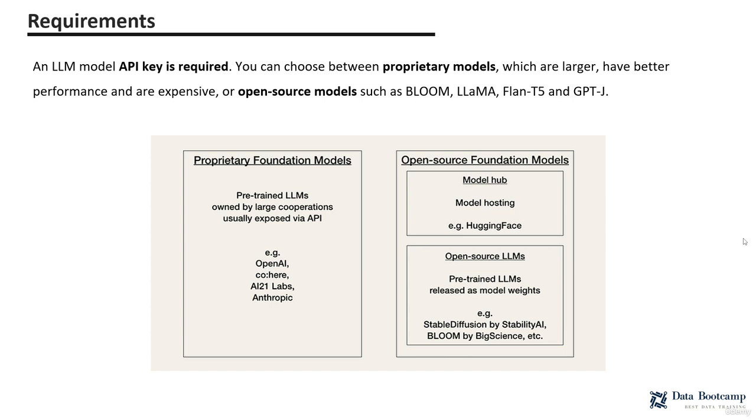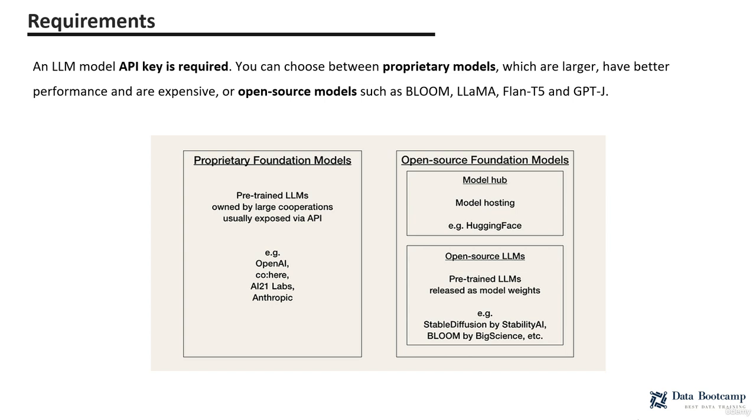As users, we have the option to choose between proprietary large language models, which require an API key, usually paid, or open-source models, depending on the trade-off between performance and cost that we want to achieve. On one hand, we have proprietary language models, which are closed-source and owned by different companies, developed by experts. Generally, they are larger than open-source models and therefore offer better performance. However, it's important to note that their APIs come with a cost.